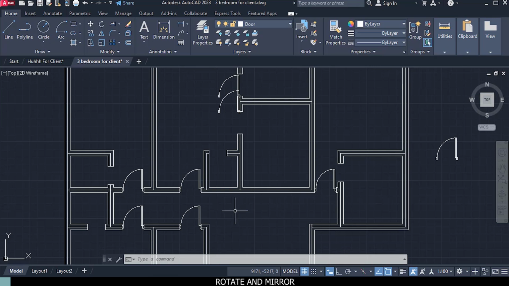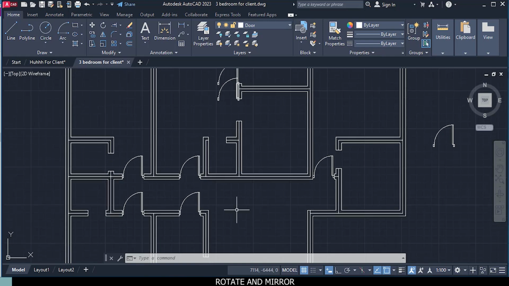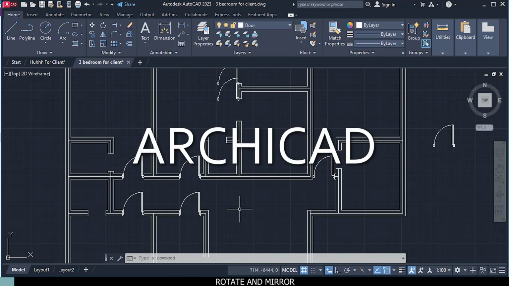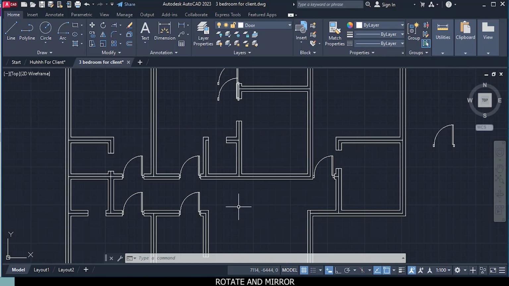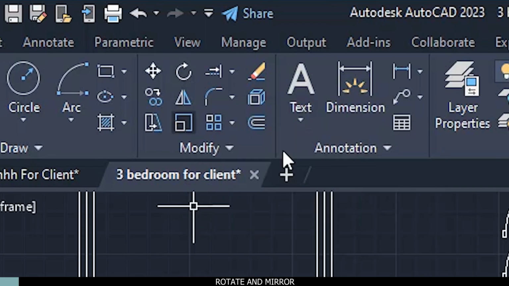So now if by any chance we are blessed with some professionals, I think they will second me when I say if you are able to master rotate and mirroring, you perhaps master almost 20% of all the CAD software. Yes, that includes of course AutoCAD, Revit, SketchUp and all the rest of them. So won't you want that? 20%? That's a lot. There it is, rotate and mirror on our modify panel.